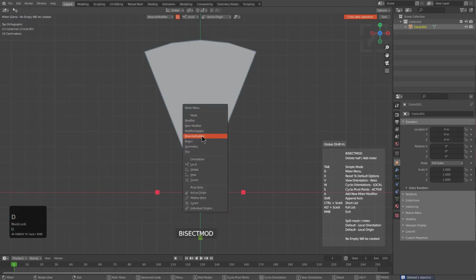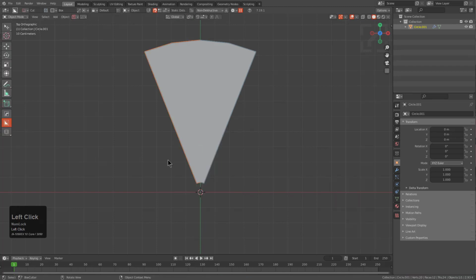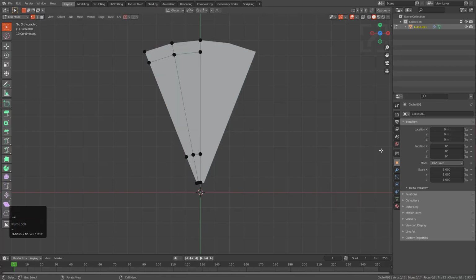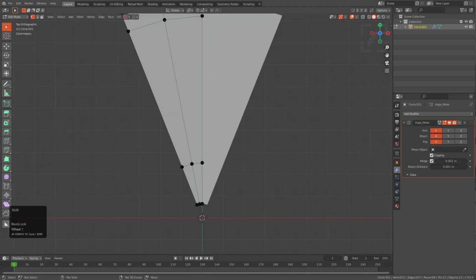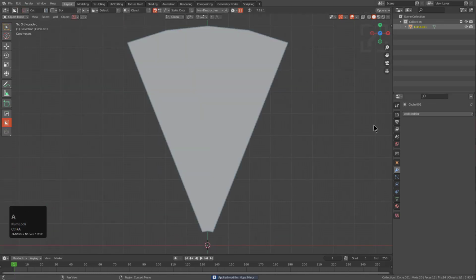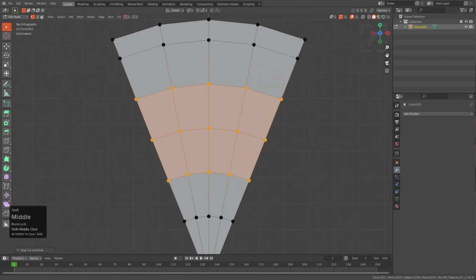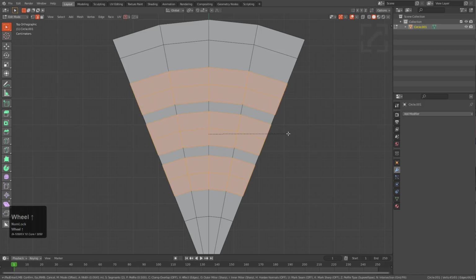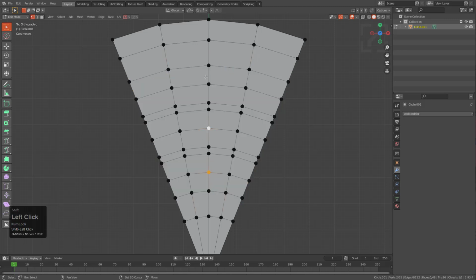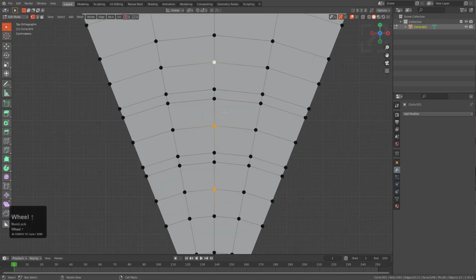Under mirror, we're going to choose bisect and just mirror it across the X, meaning that one side of it is now fake. However, we did that too soon. So let's go ahead and just Control A, apply it, and put us back to where we were. And let's work on our operation. If we were to have this mirrored and try to turn this into circles, it just wouldn't work out. And also, before we turn these into circles, let's double our loops up and then re-instantiate our center loop, so that way we have a little bit of perimeter protection for what we're about to do.